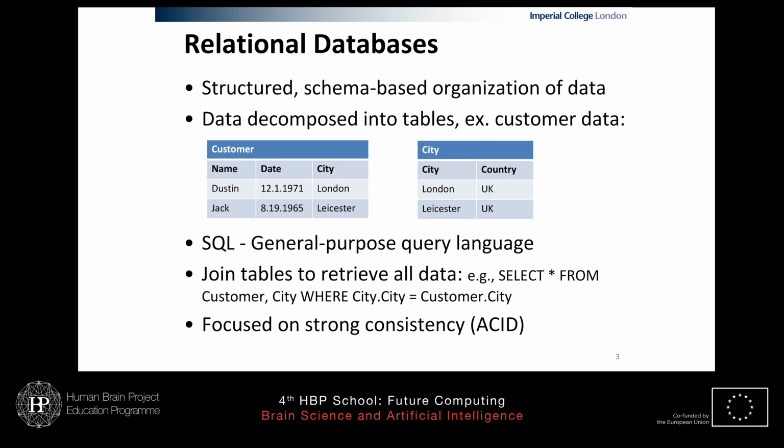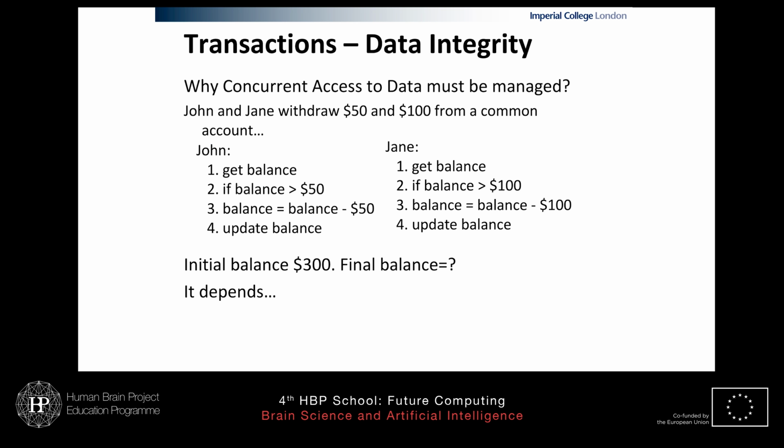And one really important point is that for decades, development of relational databases has been focusing on strong consistency. That essentially means that we want to make sure that the balance in the account of every customer is correct, because that's something we really want to make sure is correct. So one important concept inherent in the development of relational databases was the concept of transactions. The idea that if we have two different people accessing the same data, the account balance, for example, we might end up with a race condition.